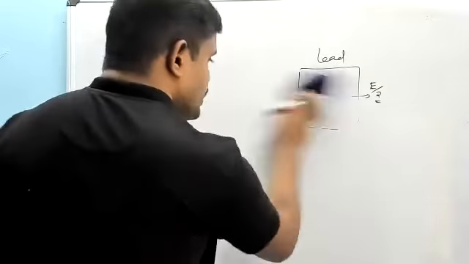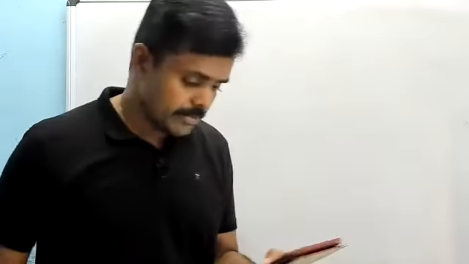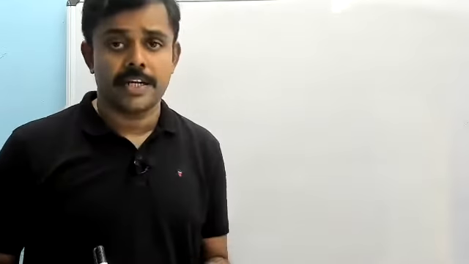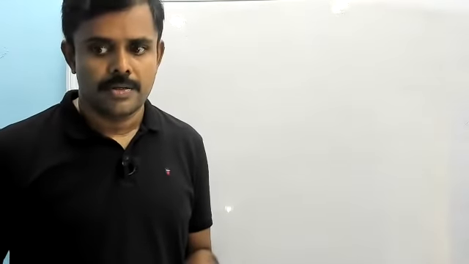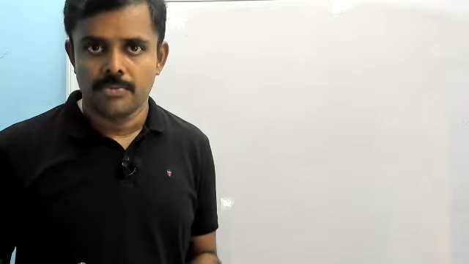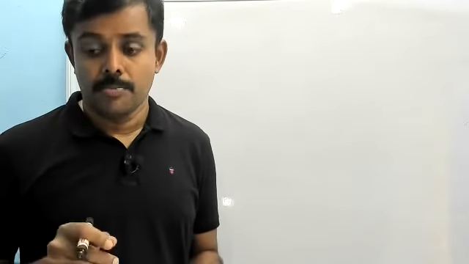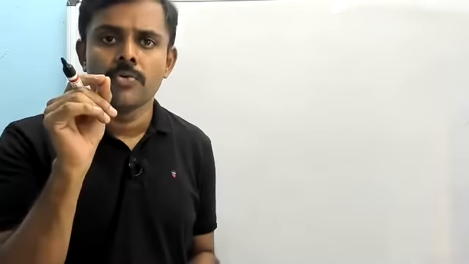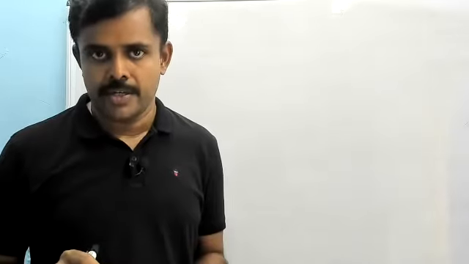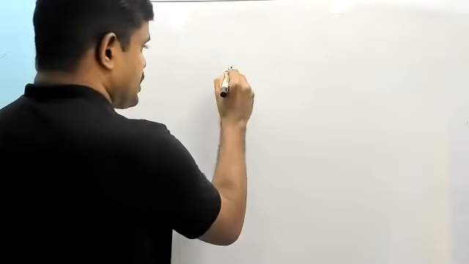The last question here, question number 30. A charge, whether stationary or in motion, produces a magnetic field around it. That's wrong. What is the name of the chapter? Moving charges and magnetism. Only moving charges can create magnetic field. So you can just write this down. This is an important point.